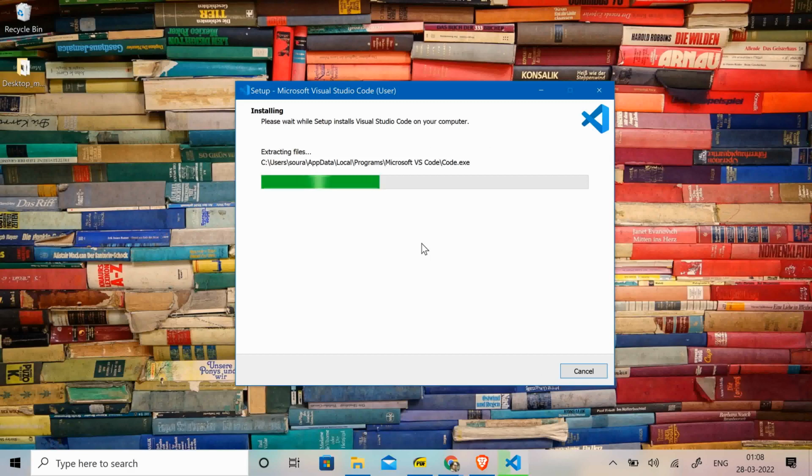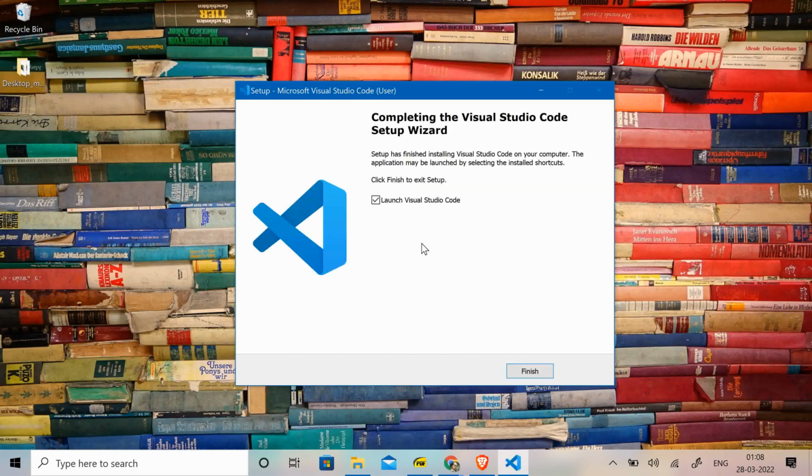Just after this, I will also show you how to go and edit paths. But I would also stress a lot that you should not try this if you do not understand, because this can damage other applications in your system if you do something which is not required. Okay, now my installation has been completed as well.